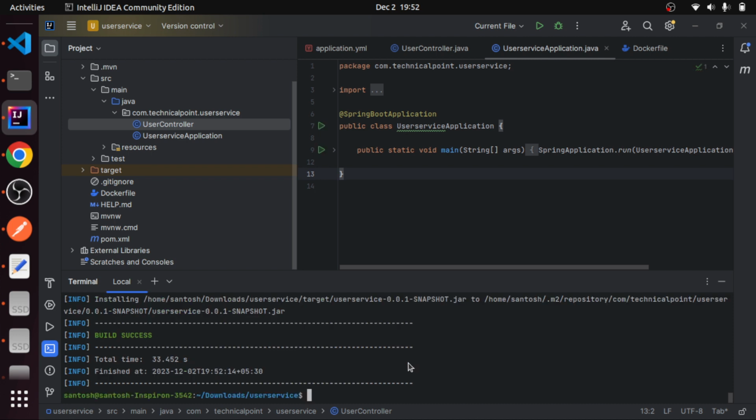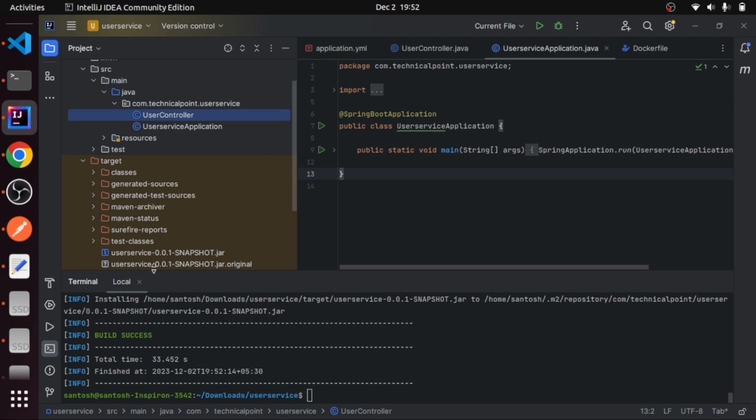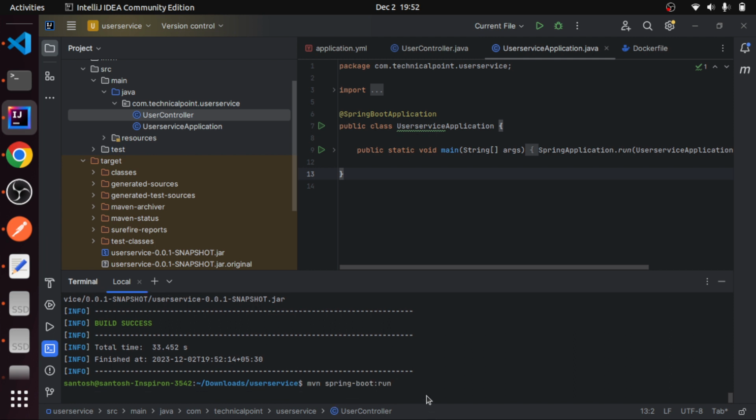So now the project has been built. When we build it, it creates this jar, and then we run it like this: mvn spring-boot:run, then it will run.